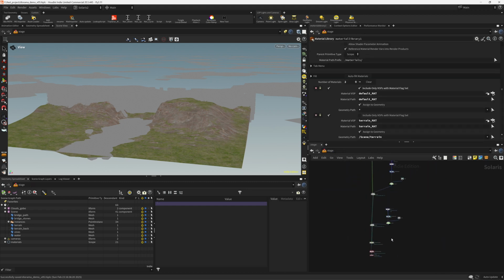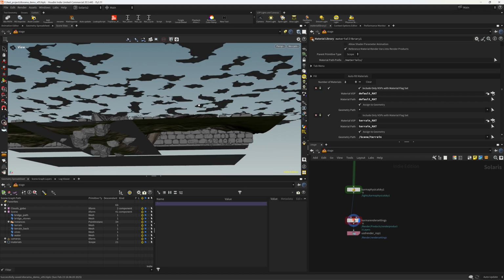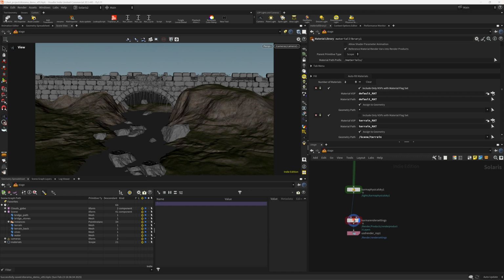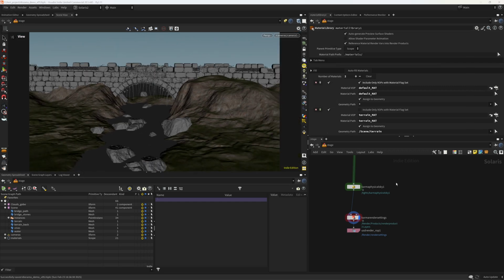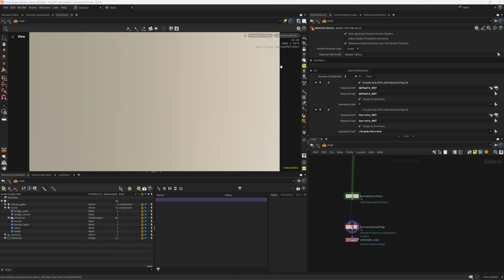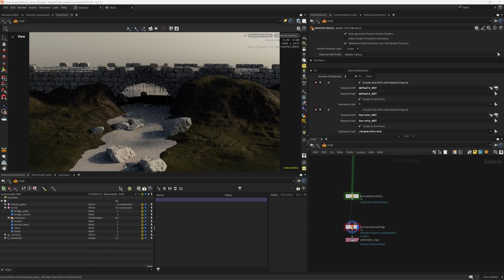So if we get in here, and let's look at the final shading, disable this, we won't need it any longer. And let's do some rendering. So right now it's too dark, as you can see, and it's also compiling and whatnot. Let's wait for the compiling, and we will do some changes to the color correction.